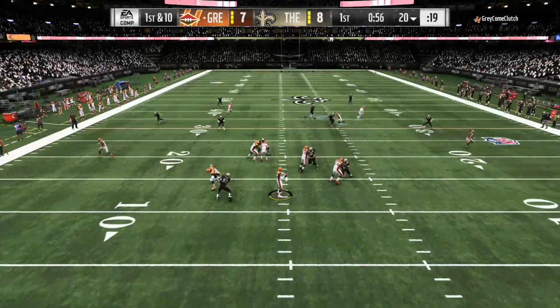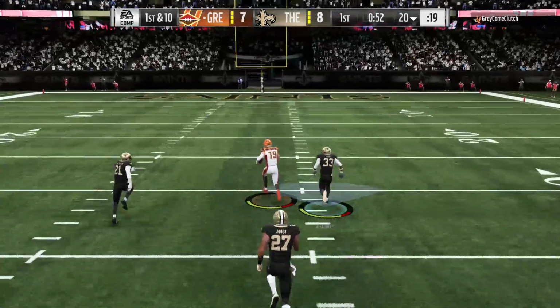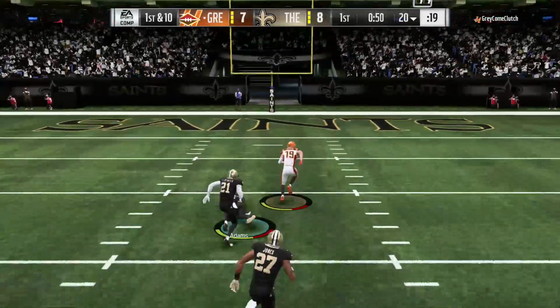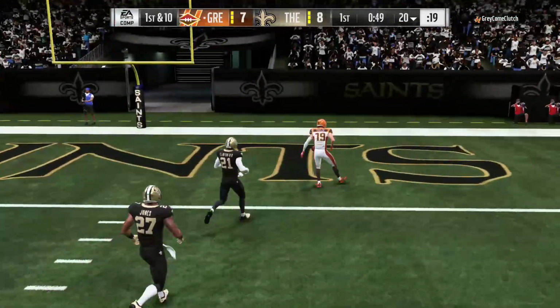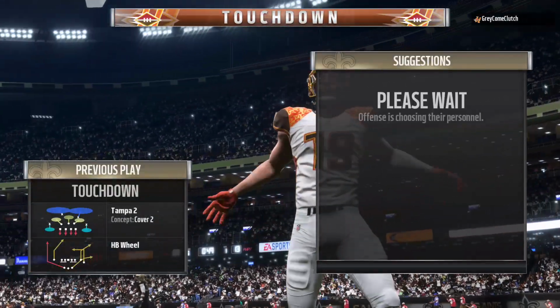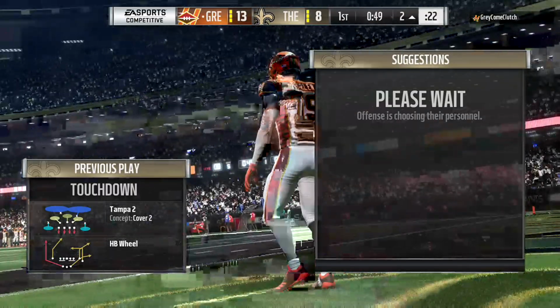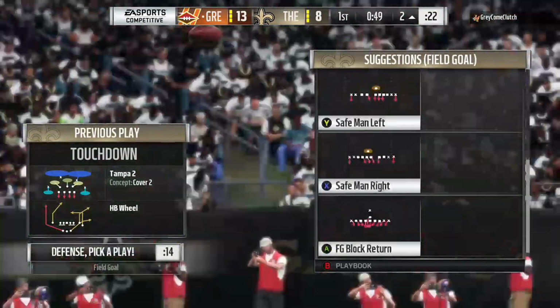Throwing on first down. Graham lets it fly for Thielen. He's got a man, complete. And nothing but green grass here, middle of the field. And touchdown. Adam Thielen, an 80-yard touchdown. And his guys get the quick strike touchdown.